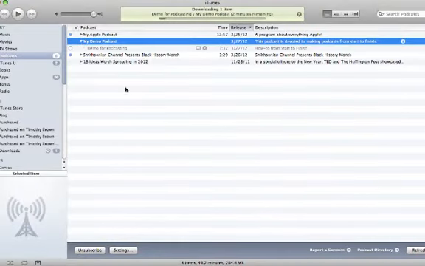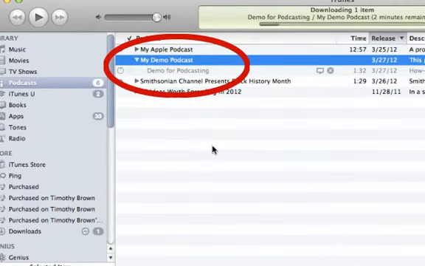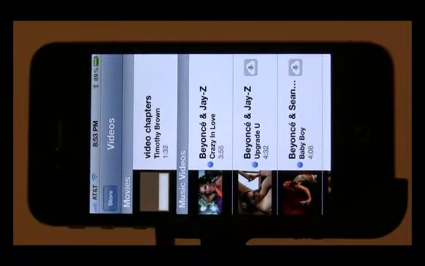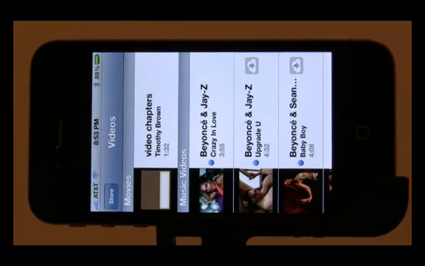And as you can see, the feed does work because not only did it read the XML file, but the enclosure that I attached to that feed is now downloading to my iTunes library. So now let's go ahead and sync my iPhone to the file that has been downloaded to my iTunes library to see how it plays back on my iPhone. Okay, my podcast is now synced to my iPhone. So let's go ahead and play it back and see what it looks like.